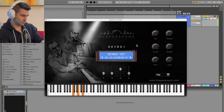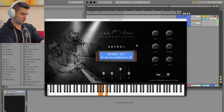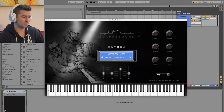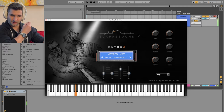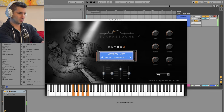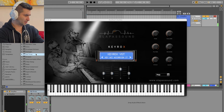Go to the next one. I feel like with an accordion, it sounds more authentic with chords than single notes, at least to me, right? You hear a little clipping on this one? Right, some crackling. That's one thing about this plugin. I could do some of them definitely.